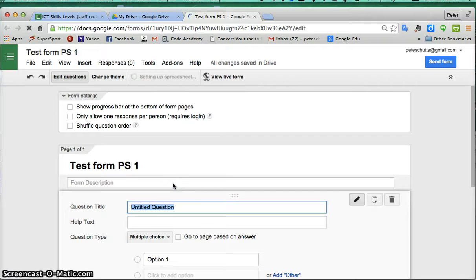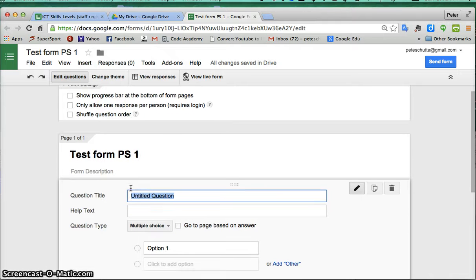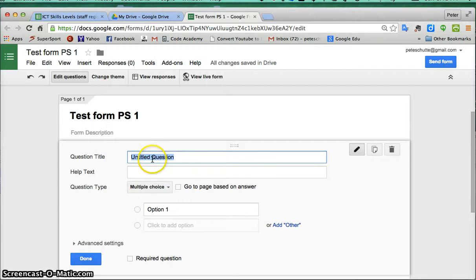Now there's quite a lot of information on the layout screen, and I'm not going to try and do everything at once. We're just going to do the basics. So along the top here, let's actually just go to making the questions. Over here you've got your question title, and it's good to always start with just the name of the person who's filling in the form.